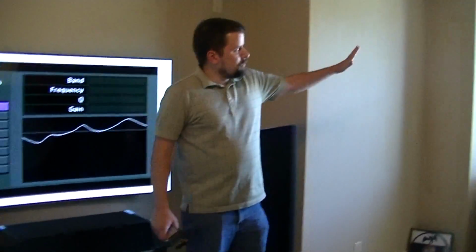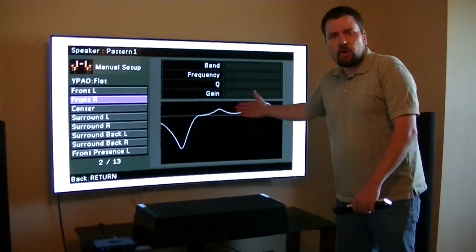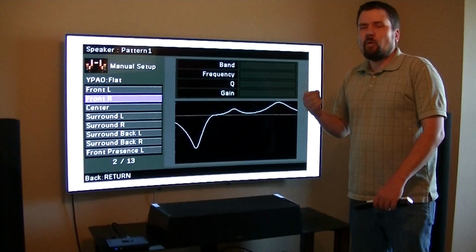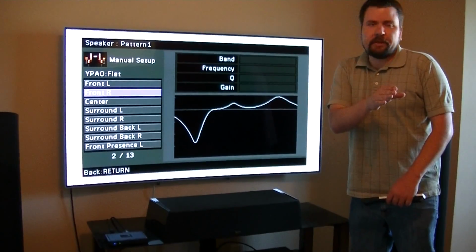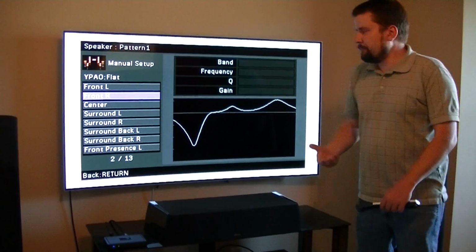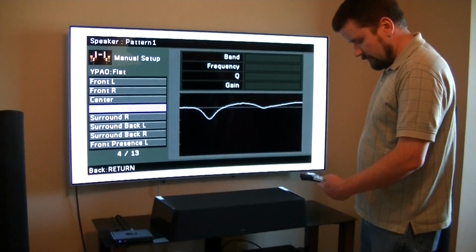So this particular speaker has a big open wall on this side, whereas that one has a closed wall. And based on the measurements of the microphone, it decided that these are the appropriate corrections to make in order to get the sound to the place I set my microphone when I did my recording. And center and surround left and surround right and all the like.